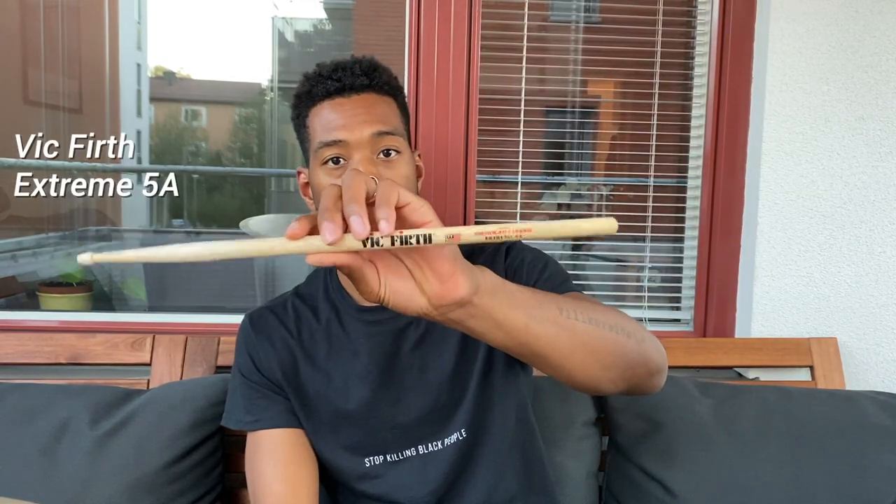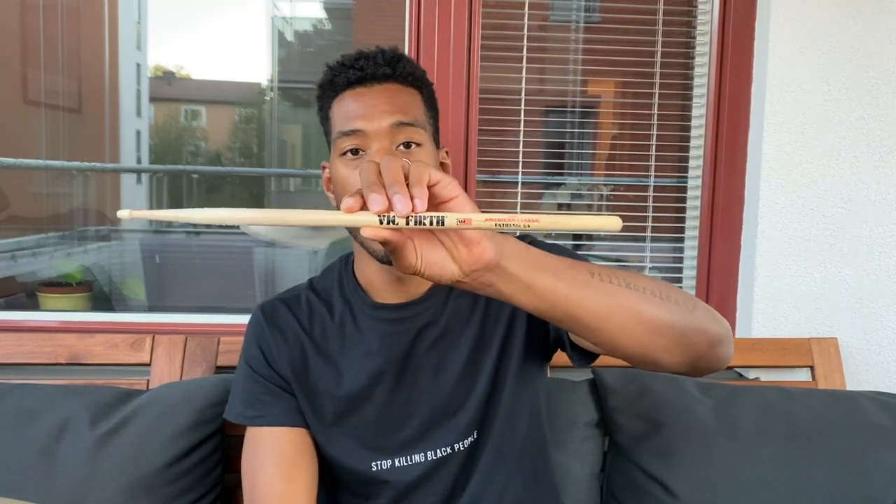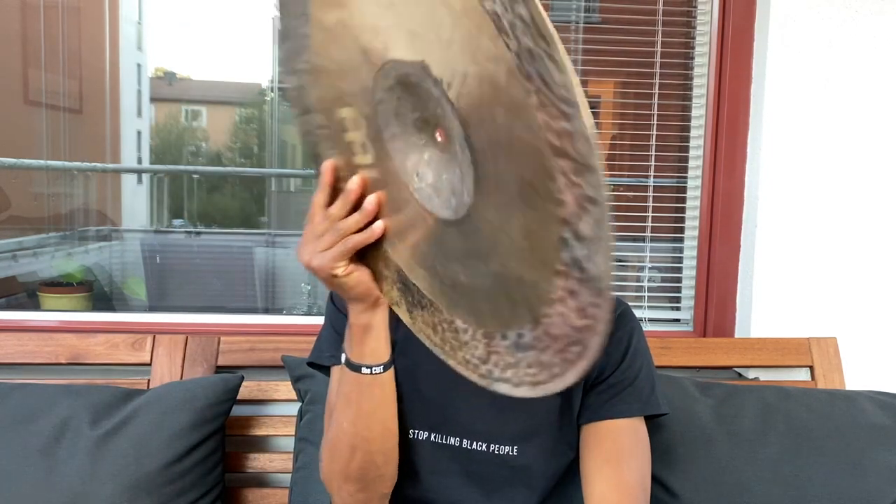You don't want to use anything you'd be playing heavy metal or heavy rock with, because when you're playing worship music you want to play to the style. Personally, I use a Vic Firth Extreme 5A — the only part that's extreme about it is they're a tiny bit longer and a little bit thicker, because my hands are big and I want more length on my stick. I'd highly recommend the Vic Firth Extreme 5A, but ProMark and all these companies are making pretty good stuff now, so go with the brand you want. Just try to stay under 5B or max 5B, because the last thing you want is to play a violin with a baseball bat. We've got really thin cymbals — we don't want to be bashing away on them with something way too heavy for the style.